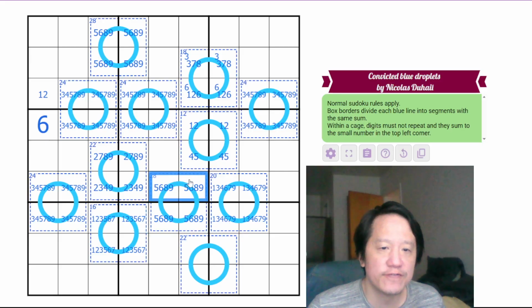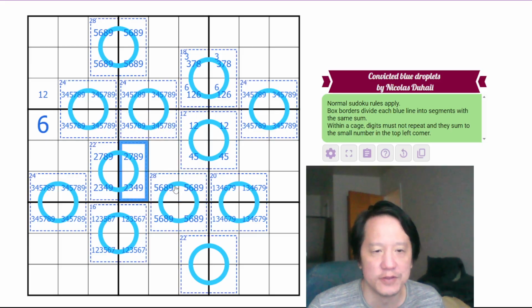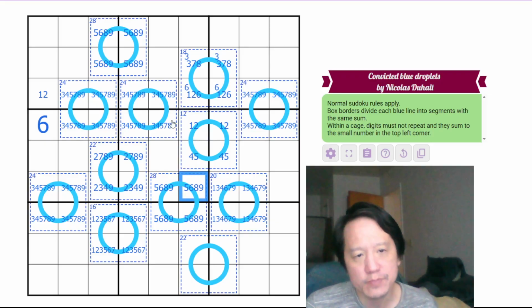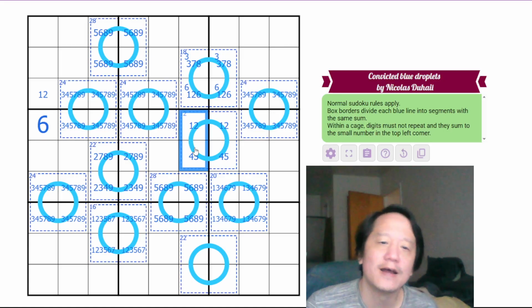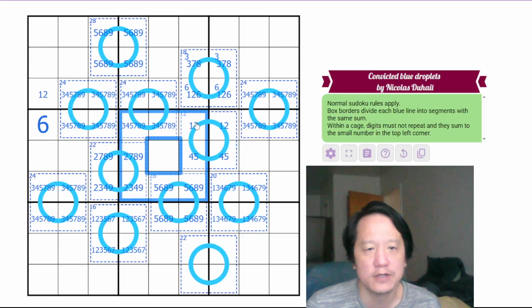So this adds up to 14. This adds up to 12. We know what each of these add up to. This adds up to 12, this adds up to 11, this adds up to 14, and this adds up to 6. So 12, 11, 12, 14 adds up to 37. Plus 6 adds up to 43. 45, which is the digits 1 through 9, minus 43 is 2.